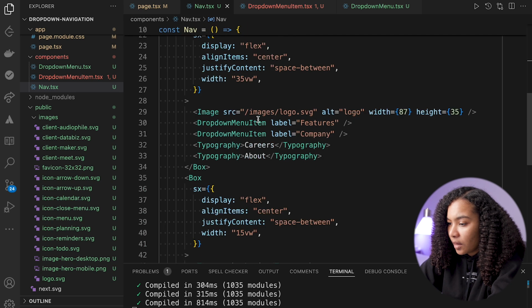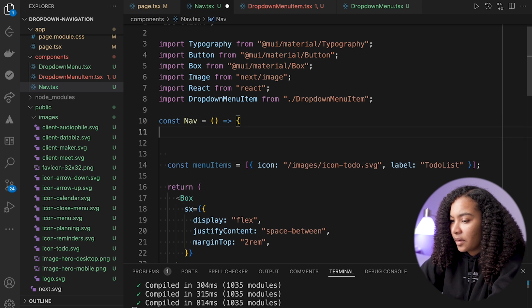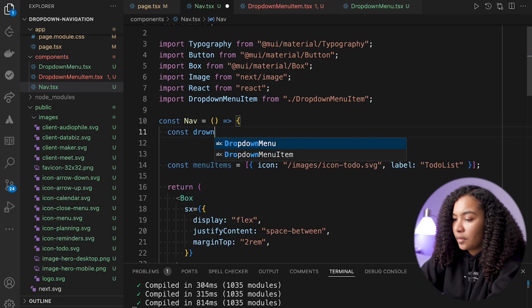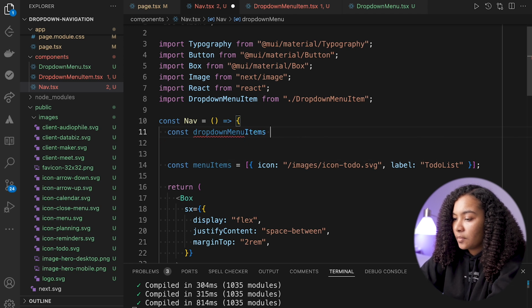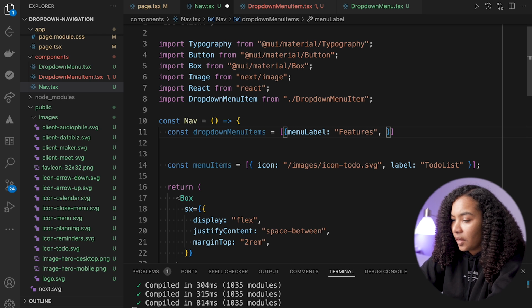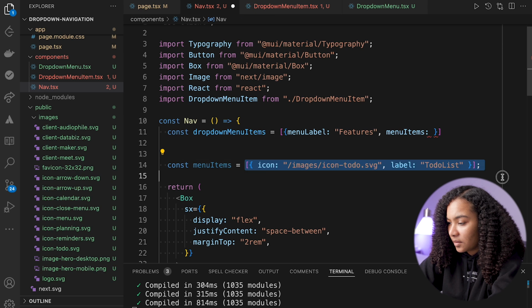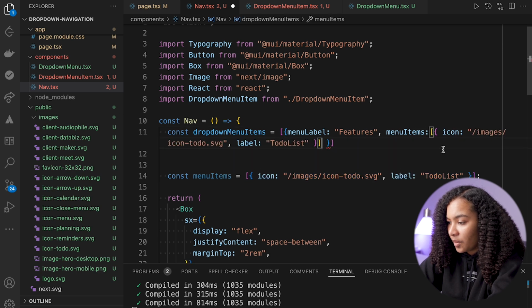Let's say const drop down menu item equals, so we'll say menu label is going to be features, and then menu items is going to be this array of menu items.